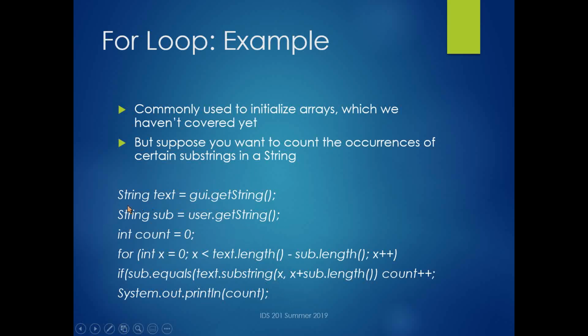have this code. Take a look at it. But basically, text is some giant slug of text that we're reading from a user interface, a GUI, graphical user interface. The substring is some user input for the text we're looking for. For example, if you want to find a string of text inside a long article of text. The count is the number of instances, the number of matches we find. And basically this for loop here will continue looking through the entire string, and each time it finds a match, it will increment count by 1.